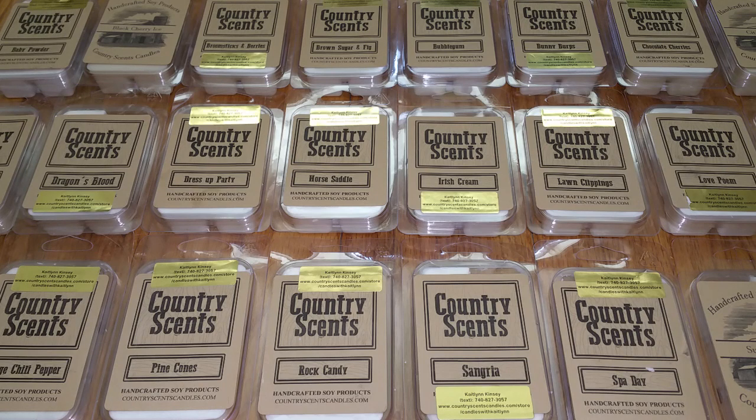As far as the wax melts themselves, they are $5 for a 2.5 ounce clamshell, which is quite pricey. But I liked these scents more than I thought I would. I do tend to prefer paraffin wax rather than soy wax, and on average, the throw on these was quite good. The only complaint I had, which is very, very minor, is that the clamshells are kind of hard to open because the wax is filled to the top and the lid sticks to the wax. Like I said, that's barely an issue. If I had to find something, that would really be it. I was still able to pop out a cube of the wax with very little effort.